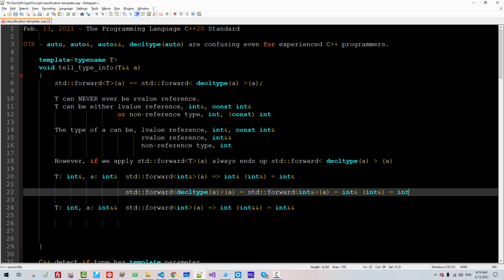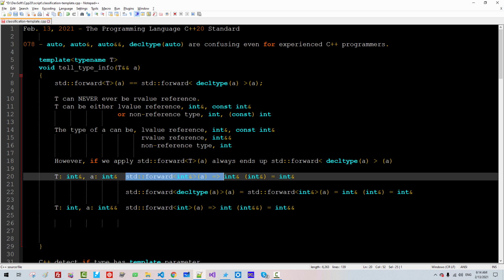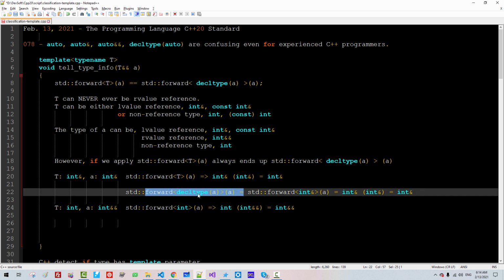This case is T and a. This case is decltype a. The result is the same.